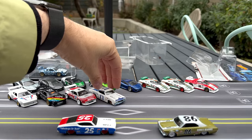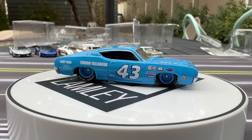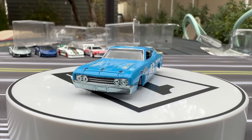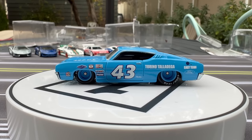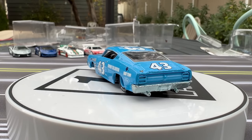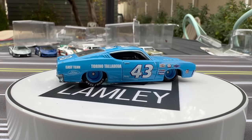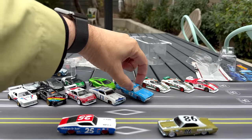Then the other one — you just look at the color. Some of you might think of whoever played Richard Petty's character in Cars, but no, this is Petty's Torino Talladega. They did a Roadrunner, a Superbird, and this was the Torino Talladega — all in Richard Petty blue, number 43. I think it's one of the most expensive vintage racing cars now. The story of vintage racing is that it didn't do as well as they had hoped, and the later mixes were harder to get. This was part of that — very difficult to acquire now, but I'm very happy to have it.